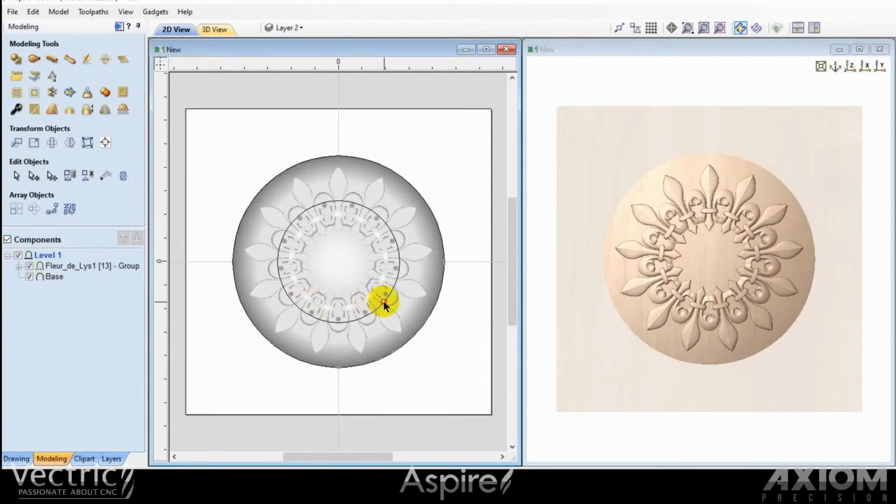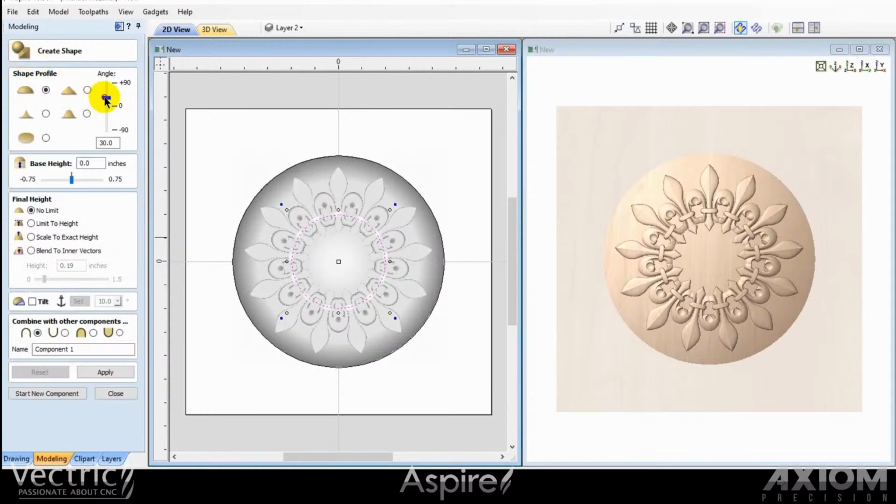I want to take my circle, the 5.2, and just move it in ever so slightly so that it lines up directly with the crossbar of the fleur-de-lis. I wasn't sure what size it was, so it's easier for me to do it by hand. I want to create with this new closed vector a dish. We're going to go again with that 30 degree.